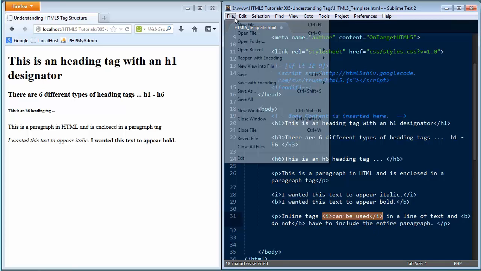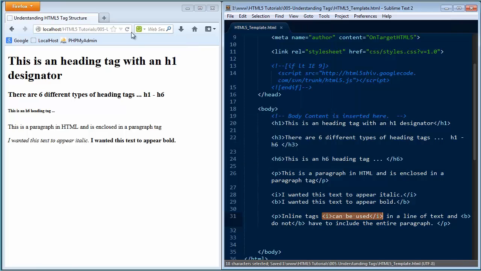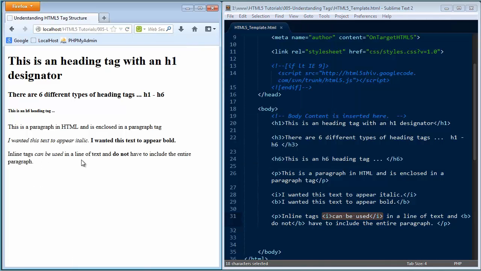Now, if I go ahead and save these changes and refresh my browser window, inside my paragraph, I have italics and I have bold. All right, so now you can see that we have these inline italics and inline bold as part of that particular paragraph.